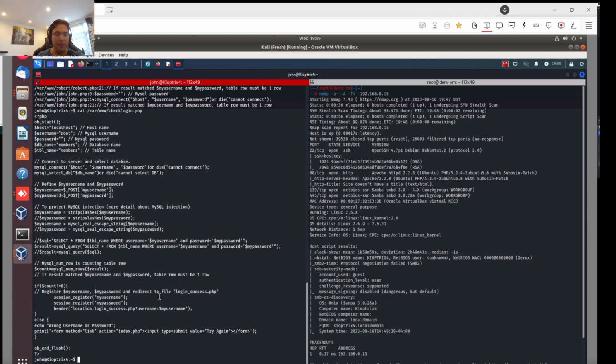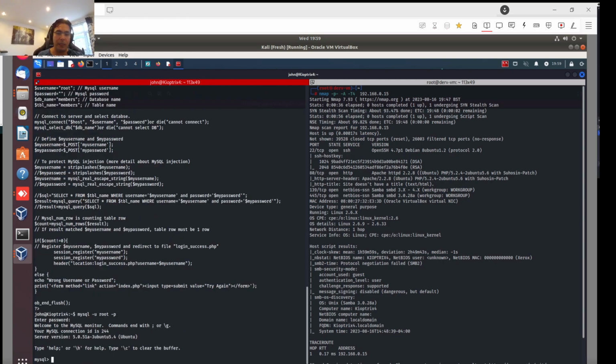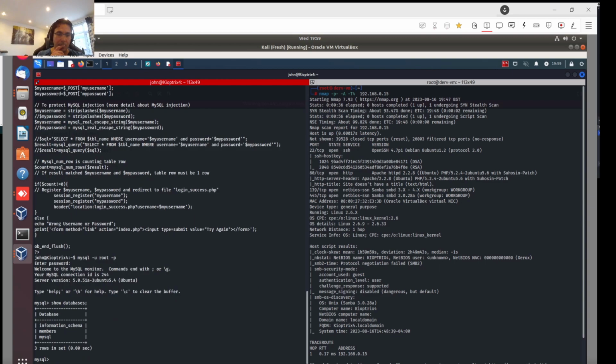So that's MySQL. So again, mysql dash u root dash p, then the password, hit enter, and we have access. Show databases. Okay, we have mysql and we have members.